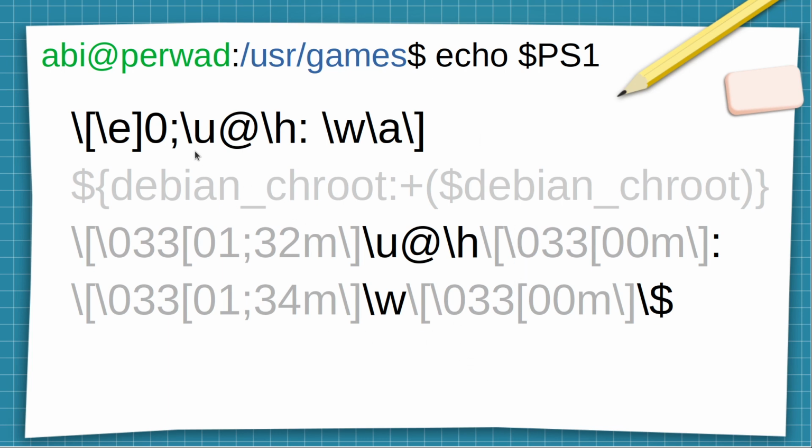Okay, so let us go back to the first line. At a higher level, if I say it at a very high level, it is just to set the title of the terminal. Okay, what should be the title of the terminal? It should be username at hostname, current working directory. Okay, so let us look into this in detail.